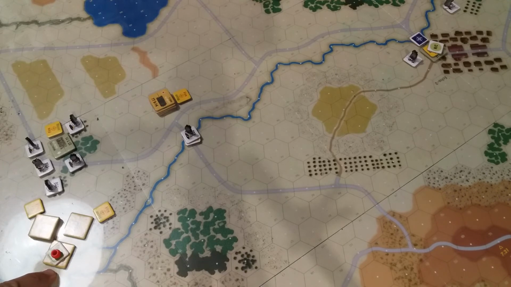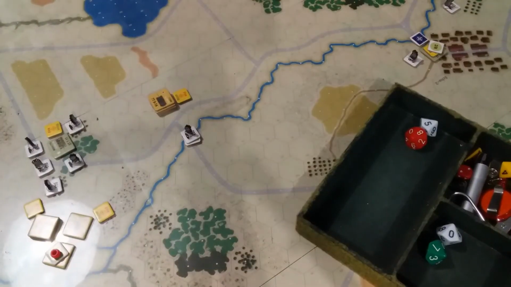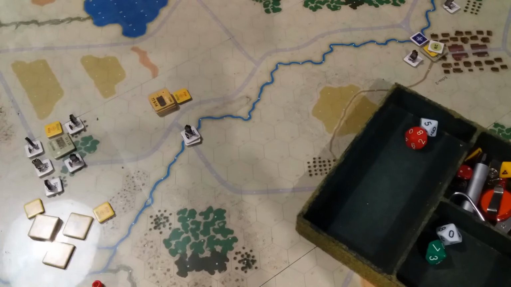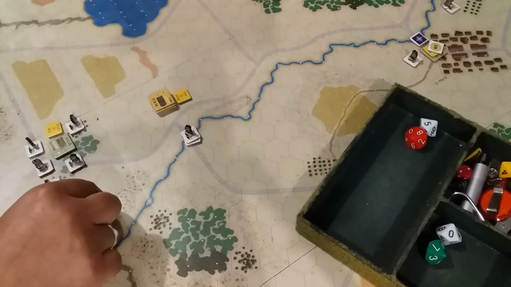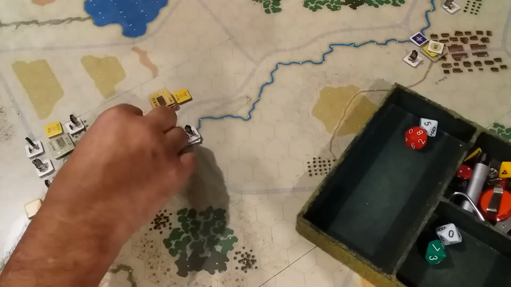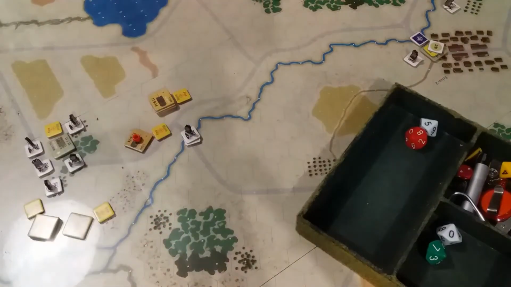15% chance of bogging. Again, he gets 85. He does not bog. Get rid of his move marker, and he goes 1, 2, 3, 4, 5 to there. And he has moved. Right.